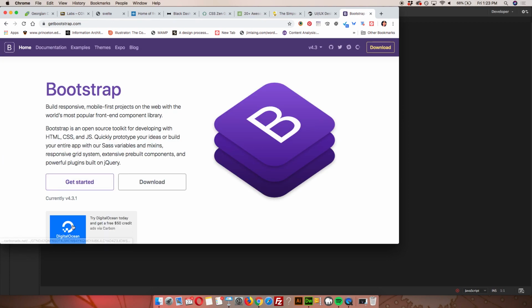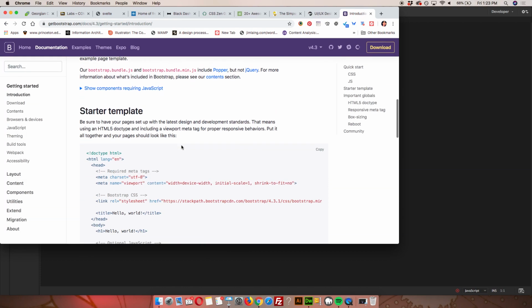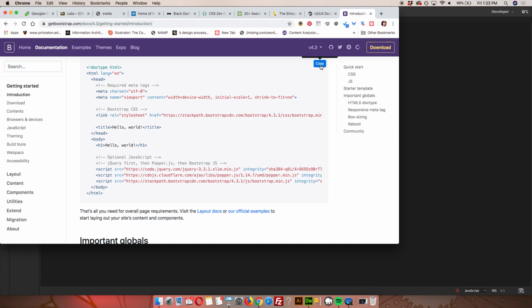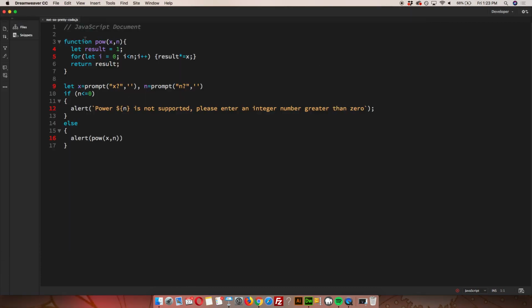So if you get to the Bootstrap site, click Get Started, and then scroll down. There is the starter template. So copy that and paste it in your HTML.